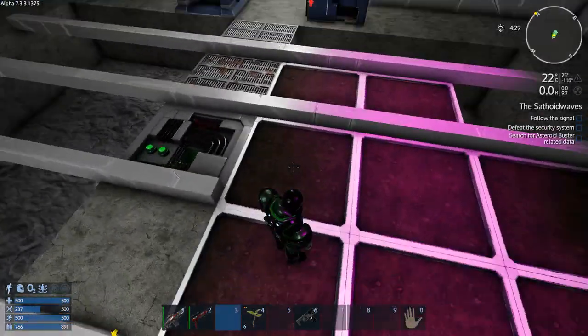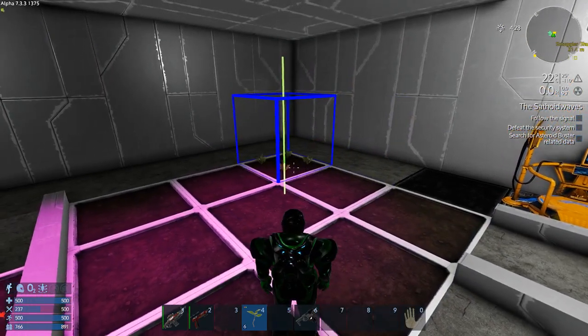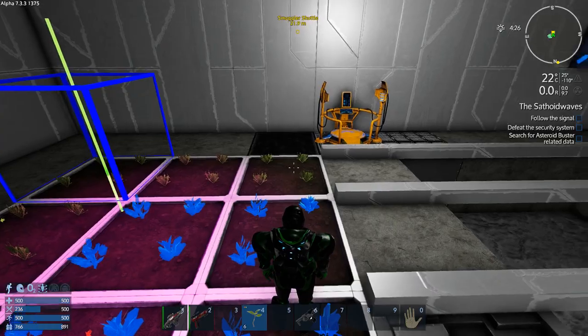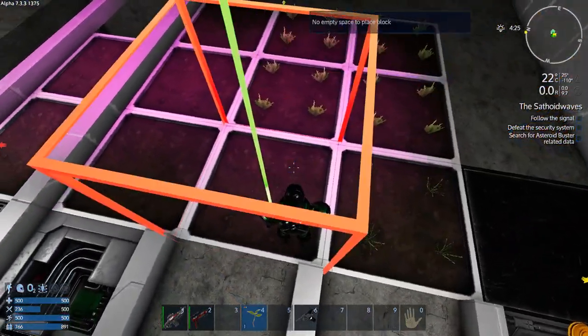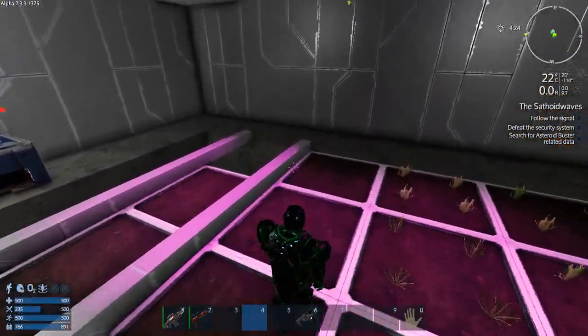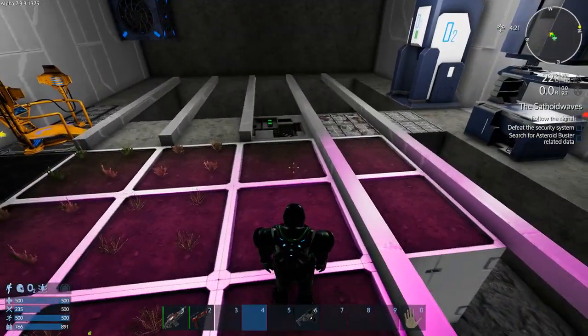Okay, let's plant these sprouts. Come on, I don't want... I just want those ones. Thank you. Oh yeah, it won't do the one you're standing on. Okay. There we go. So we'll let those grow.